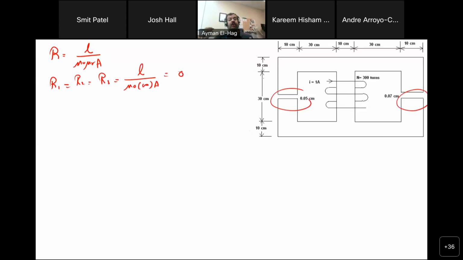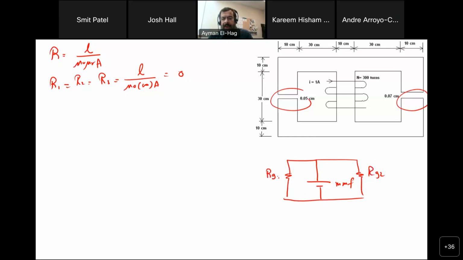So now my model will change. I will have here the MMF in the middle, and basically we will have only two reluctances, one to the right and one to the left. You will have reluctance G2 here, which I already know because this will not impact its value. Having permeability equal to infinity does not impact RG2, because it is dependent only on the air gap, and we'll have RG1. So we'll have here your two fluxes, your phi 2 and your phi 3.